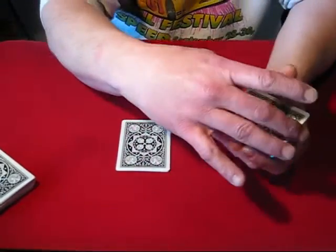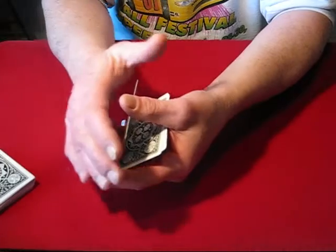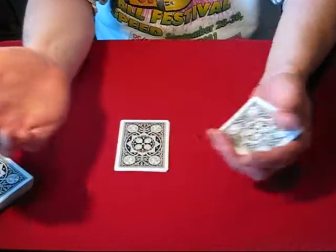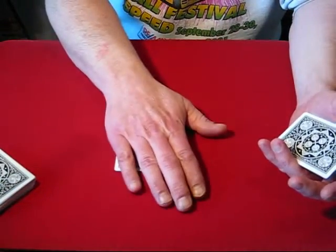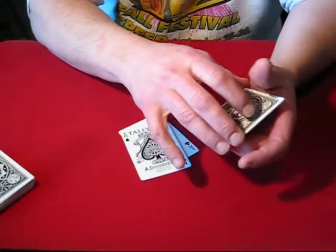Now you're going to do a move where you pull up the top card and say you're going to take one of these aces. You put your hand over the top of the card like that, lift your thumb so it drops as you're grabbing that ace. Just like that. Boom. Then you take this ace, which is nothing, and wave it over the deck, and you can just put your hands down on the cards and kind of spread your fingers, and it'll spread the 2 cards. And it looks like now you have 2 cards.